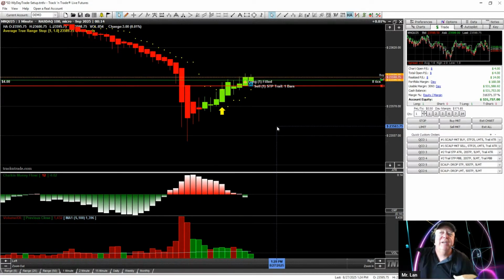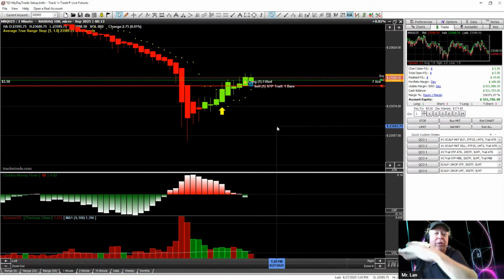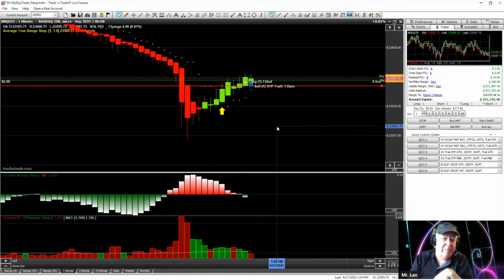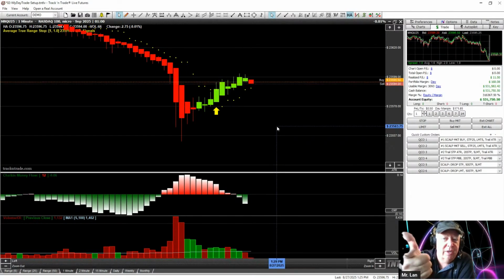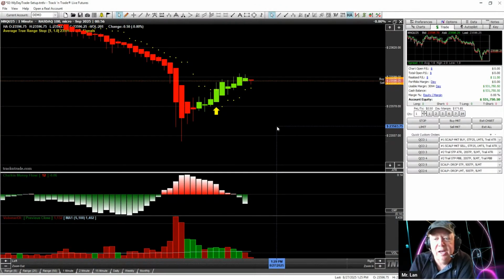If it gets a nice big long trend and trails up one low, we'll make a lot of money. If it just goes a little tiny thing and turns around, or doesn't even go up at all, well, we'll get stopped out with a tiny loss. So it's a way of protecting you, but also locking in profits as the market moves, and you can just do it manually just like that. So there, the market turned around, gave us a red bar, it came down and stopped us out with a tiny loss.